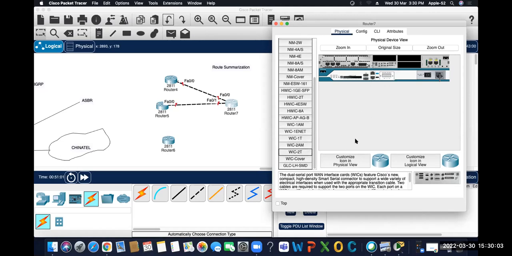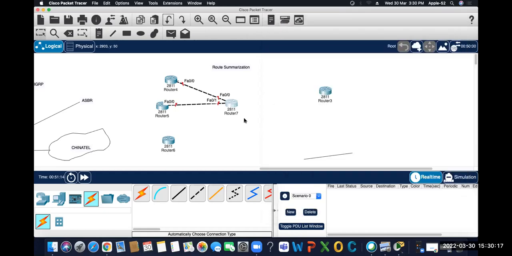Why these modules? You can add any other module also, but with experiments and practice, I've noticed these modules are fine enough to work upon. So that's why I always insert NM4E and VIC2T. Otherwise, it's totally up to you which module you want to take. Now, look.